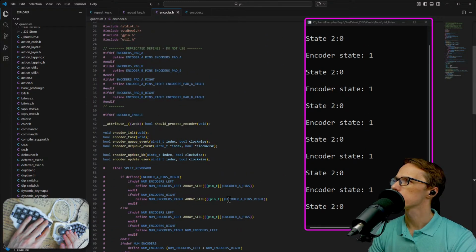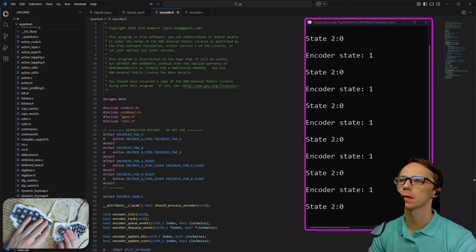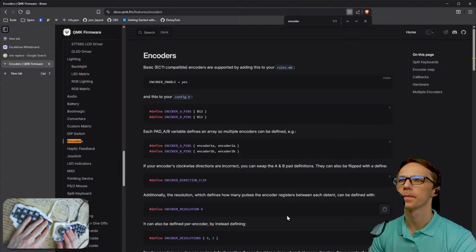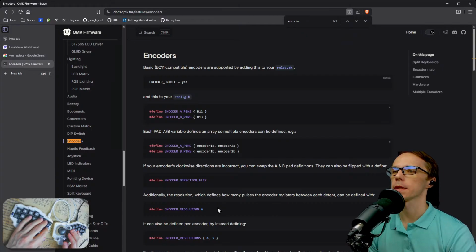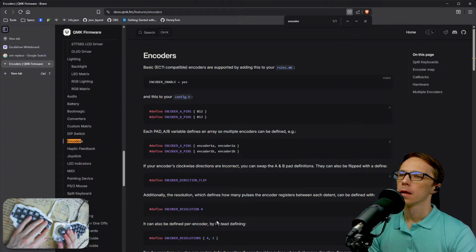Oh, it's not defined over here, encoder resolution. So I guess it means it's not defined at all. Okay, so it looks like this one is not defined by default. So I guess I'm okay with my implementation as well. So these two values will have to be set.